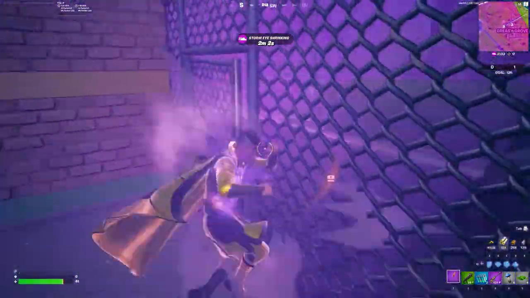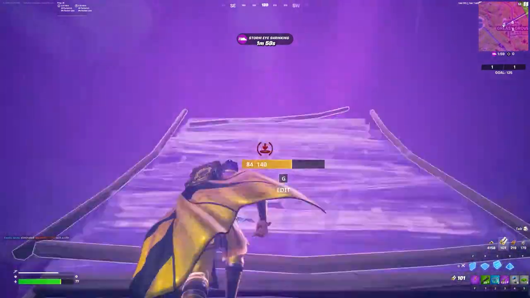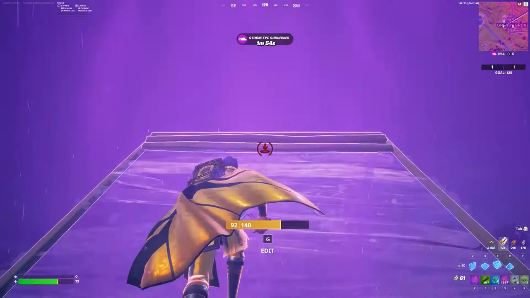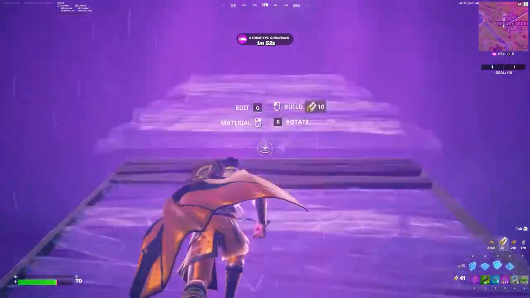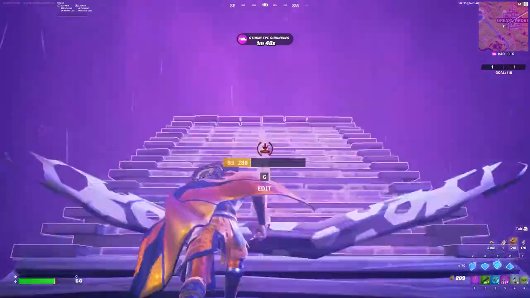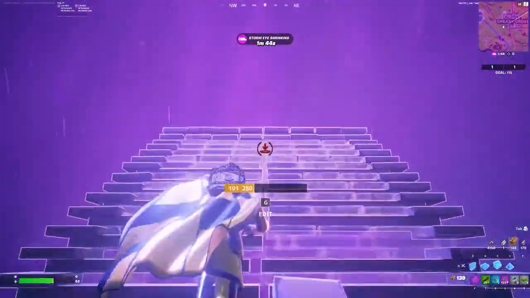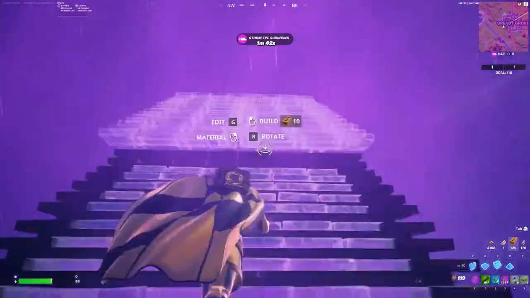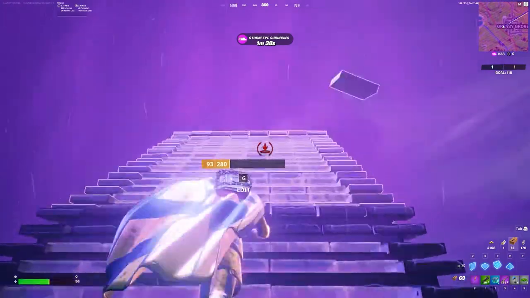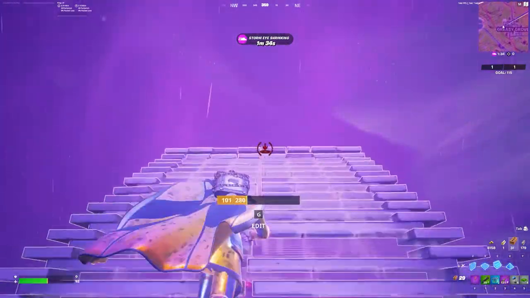So, instantly, what you want to do is come right out here and just start building up. Now, what I've always found is usually in Team Rumble, once you run out of wood, then double back and start climbing the other way. So, let's go. And I'm going to go all the way to the end. I'm going to go to the very end of brick as well.